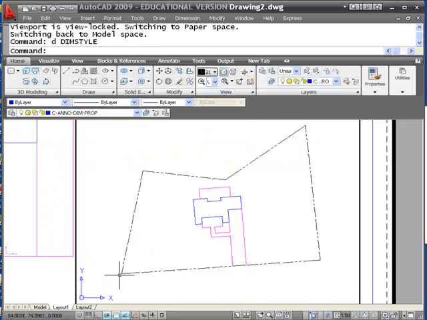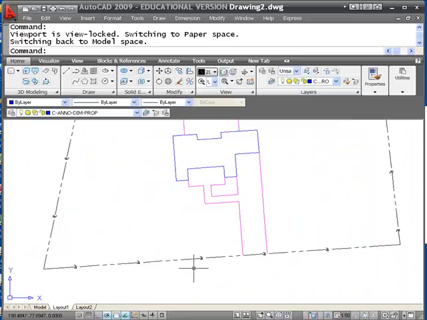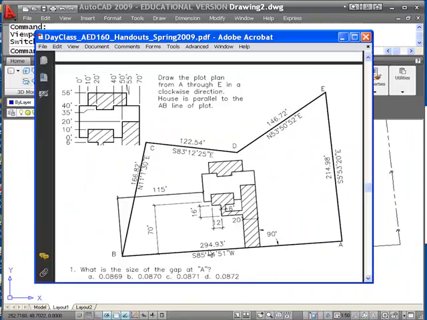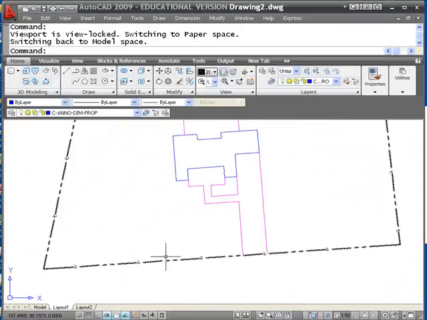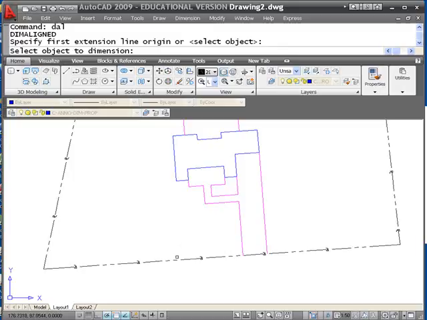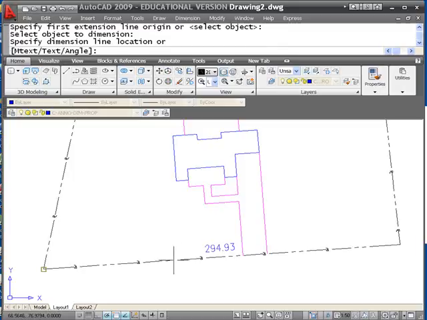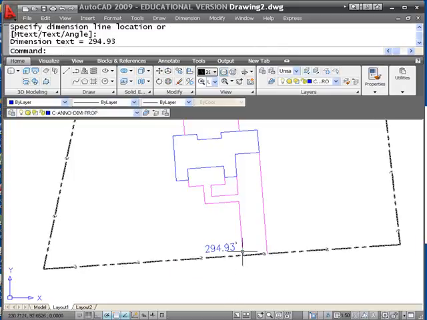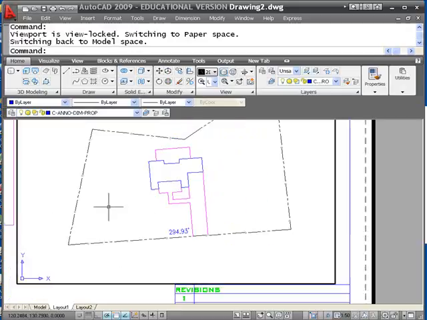I'm just going to go and place a dimension. Now the kind of dimension I'm going to be using, because I want the dimension to line right up on that line, I want it to look just like that at the same angle, is an aligned dimension, not a linear dimension. DAL is the alias. You could also pick it off a toolbar. I'm not going to pick 2 points. I'm just going to press enter. I'm going to select the line itself. I'm going to pick a point on the line, and you notice it just puts the dimension directly above it.